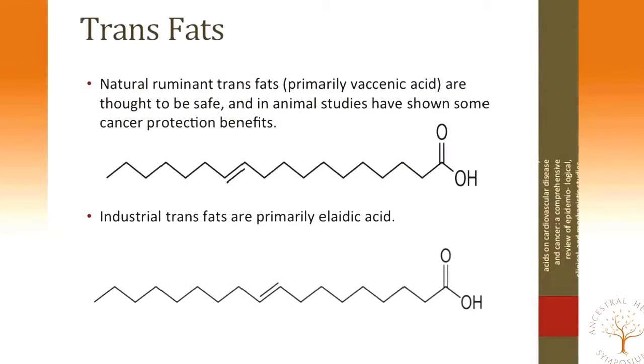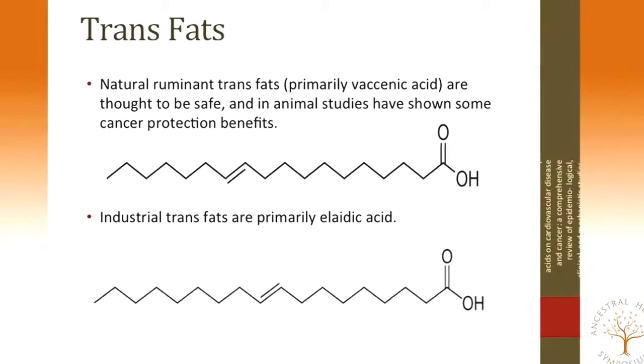So what gets confusing, and what I did want to clear up for myself as well as everybody else, are these ruminant trans fats. It's actually a different trans fat. It's vaccenic acid, and it's the top one. And it's found in grass-fed butter, breast milk, and all of your dairy products. And it's higher, actually, in grass-fed products than it is in corn-fed products. And the industrial trans fats are this elaidic acid, which is on the bottom. You can't tell a whole lot of difference between those, but apparently our body has.